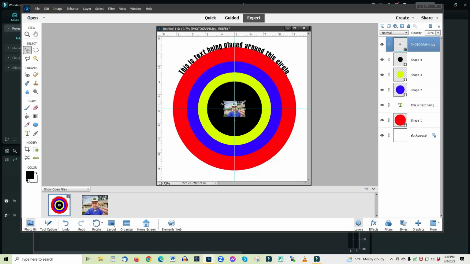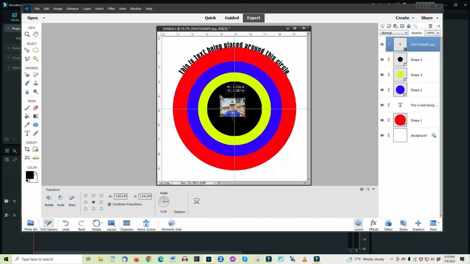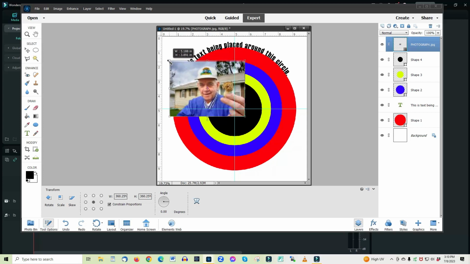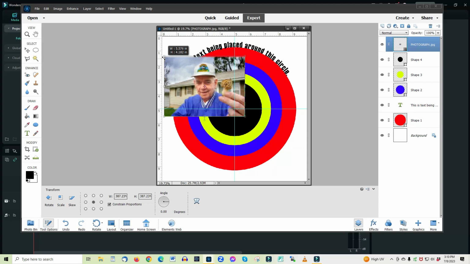When you do that, it automatically selects this move tool over here on the left, and it puts the bounding box around our photo so that we can grab a corner and enlarge the photo to the size we want. My purpose here now is to cover completely all the black. This process that we're involved with right now with the photograph and the black is called a clipping mask.